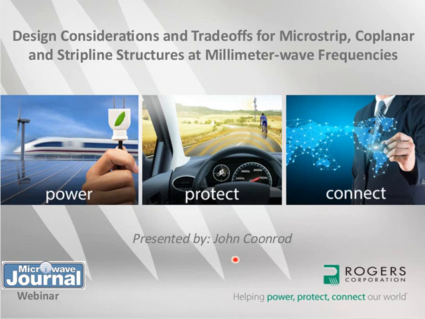Okay, thank you very much. Welcome, everyone. I'm going to be talking today about considerations and trade-offs for three different structures used in millimeter wave frequencies, which are microstrip, coplanar, and stripline. The coplanar, I'm always going to be referring to as grounded coplanar, but as you'll see, I'll talk about some other coplanar a little bit as well.